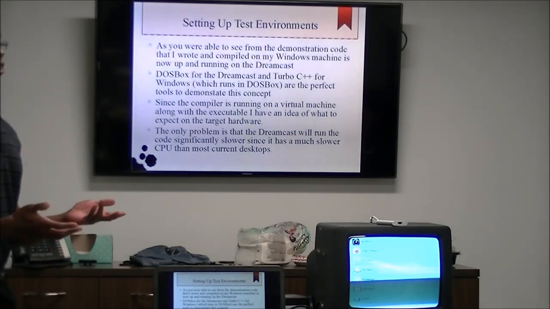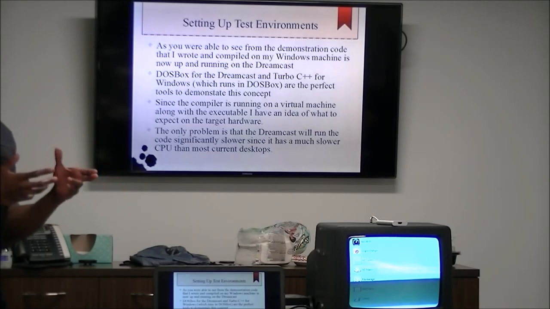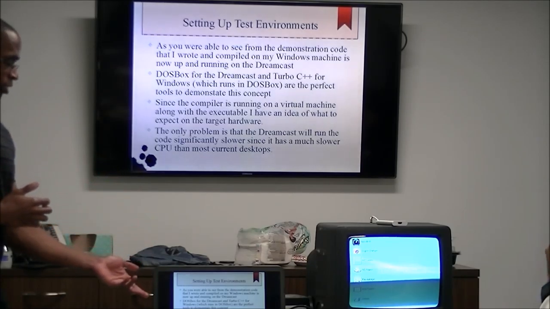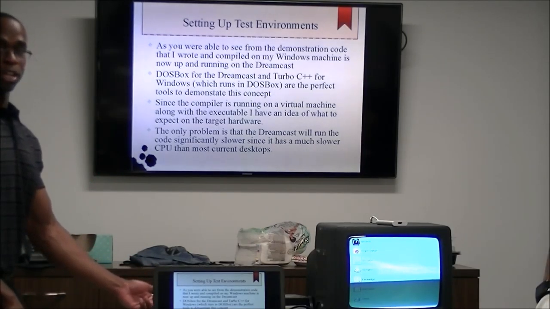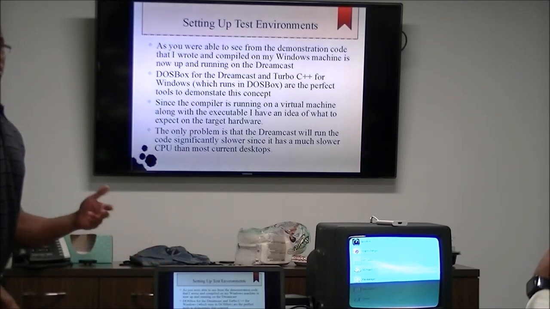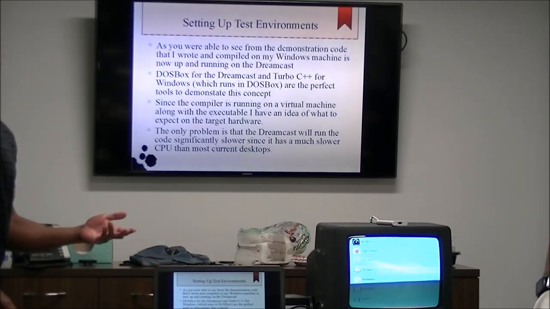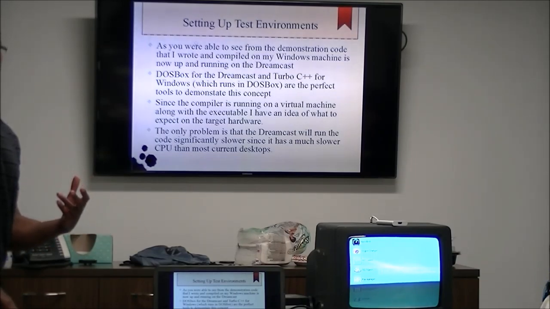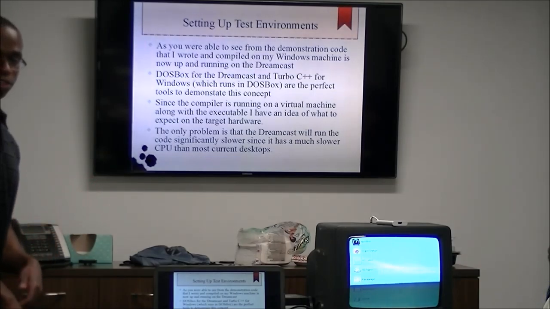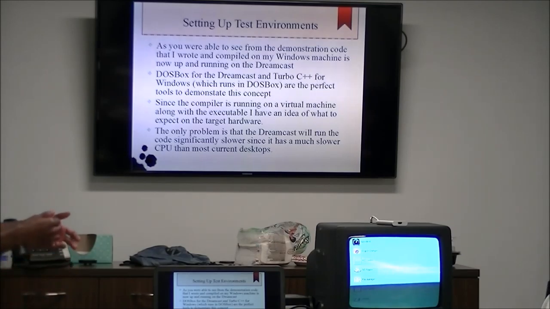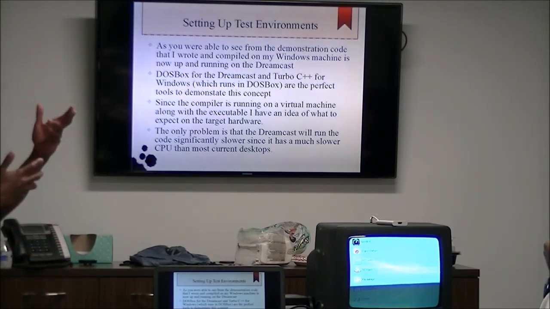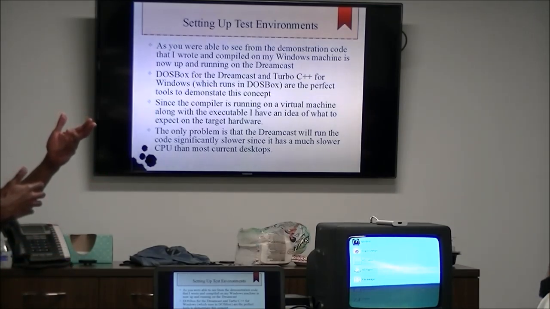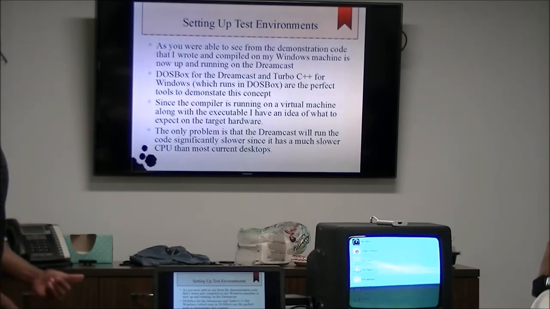However, as I mentioned earlier, with this thing having such a slow CPU and a limited amount of RAM, you may just want to stick to text-based software for this. At this time, you can use C++ or use the SCUMM library, which lets you do the LucasArts type of stuff I mentioned earlier. Okay, so basically you're limited to what you just saw: Pong, LucasArts type games, and text-based games.